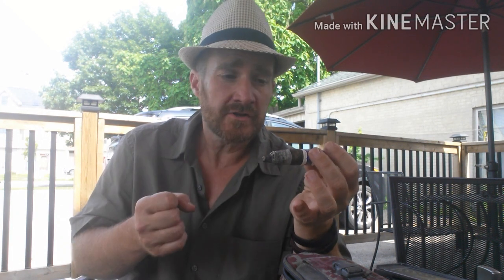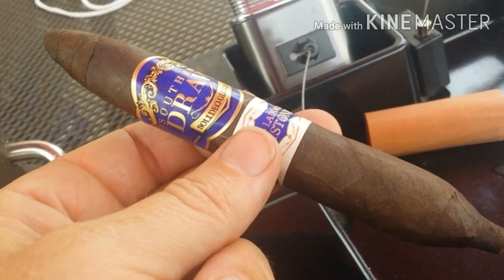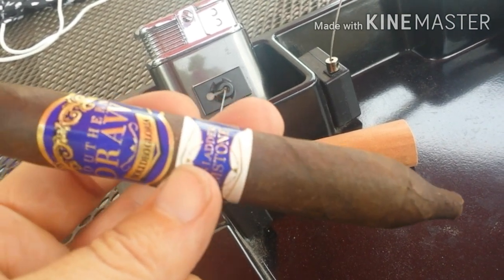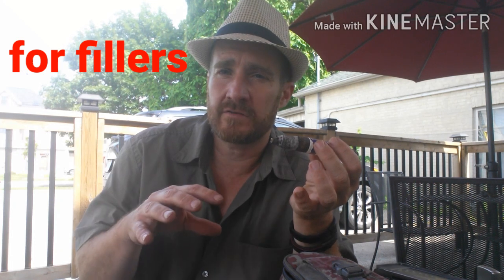So I didn't really talk much about the cigar in the beginning. It is a Lajero-filled cigar. The wrapper is a Pennsylvania broadleaf, which is one of my favorite cigar leaves. It also contains some Lajero broadleaf and Pennsylvania broadleaf as well. A lot of times cigars use the Connecticut broadleaf, so Pennsylvania broadleaf is a little less popular, but I really like it — it's got a nice earthy sweet taste to it and a good body.